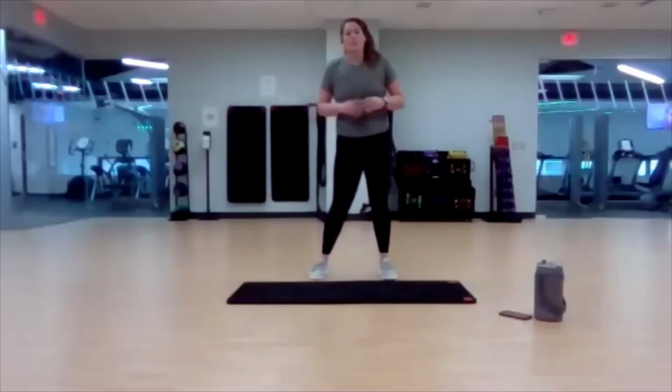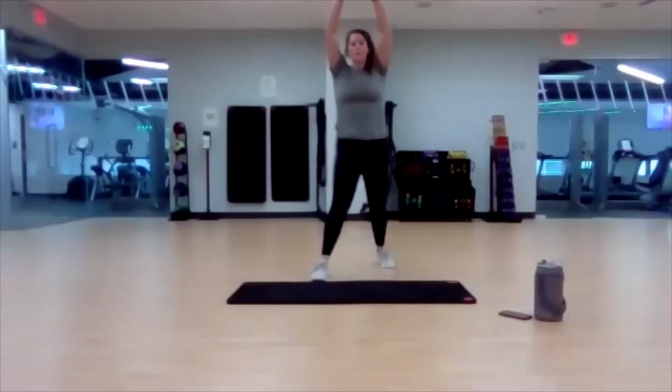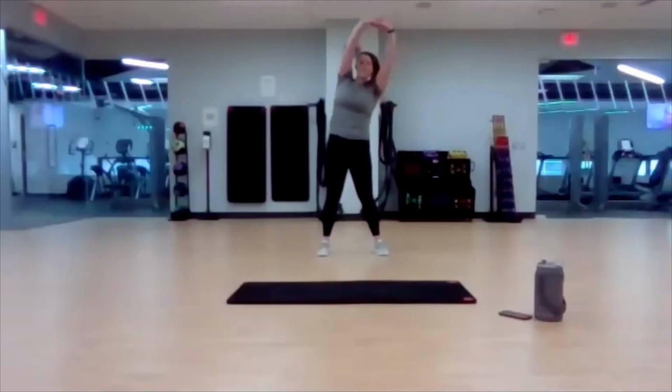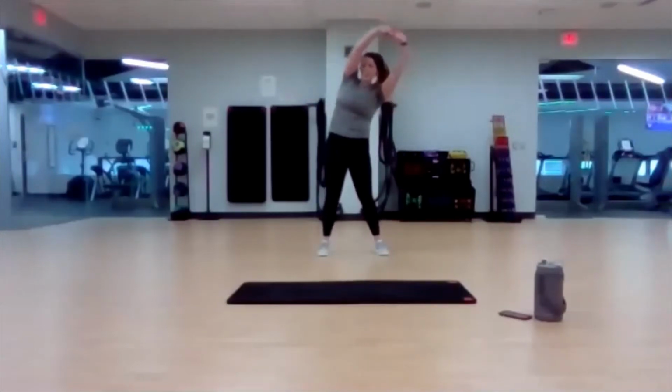We're going to have our standing. We're going to lace our fingers, and we're going to go up overhead. So your palms are facing up. I'm back up here a little bit. Palms are facing up for some side bends. Alternate sides.